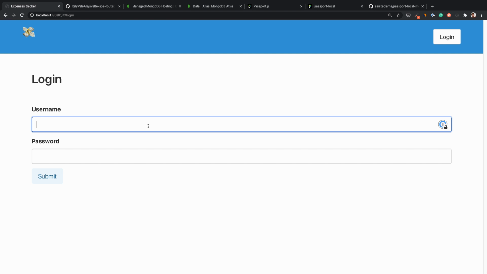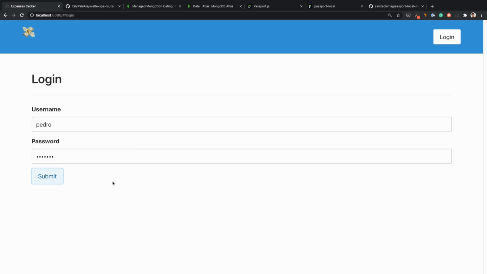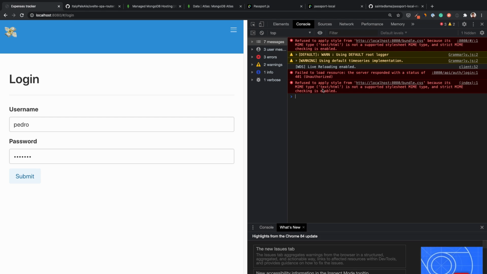So if I try to use this Pedro username and I type a wrong password, it should give me an error. So we can see that something went wrong here. Unauthorized.